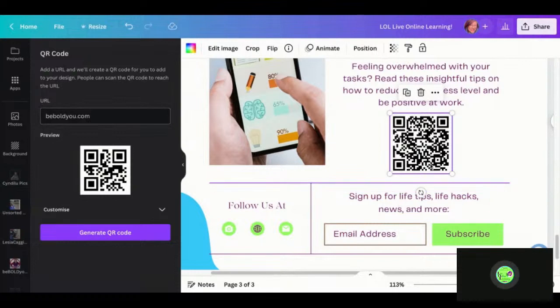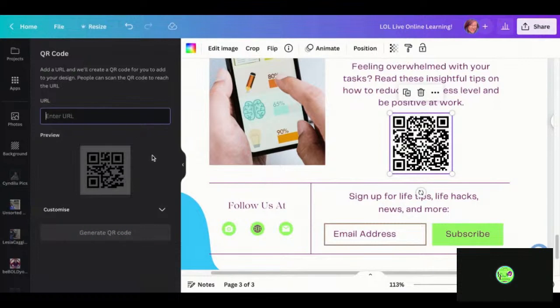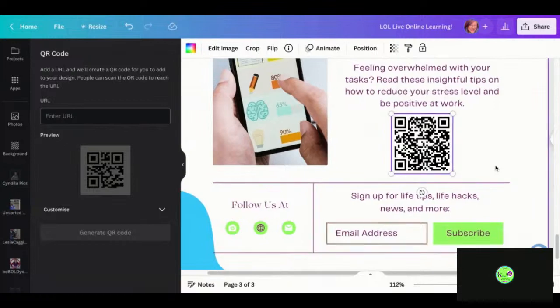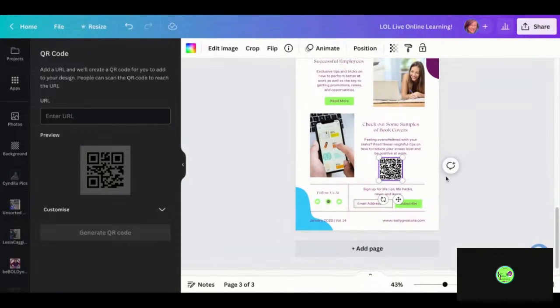So you cannot just change and edit. Once you've generated it, it is for that particular site. So no to the people who wanted to change it, as far as the one through QR through Canva. That is the answer.